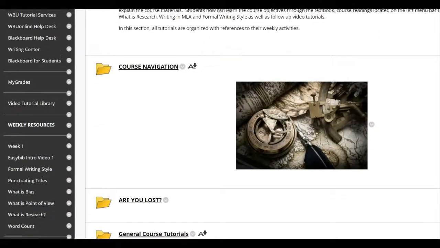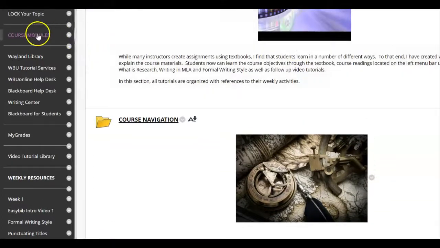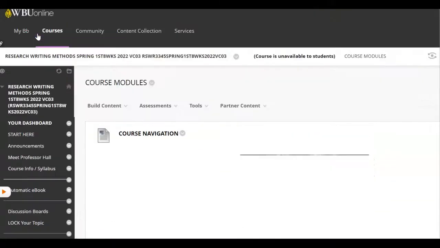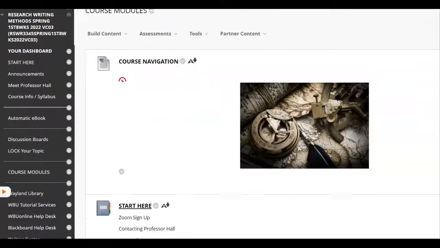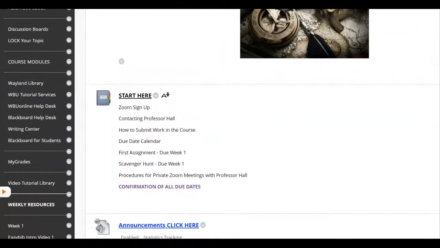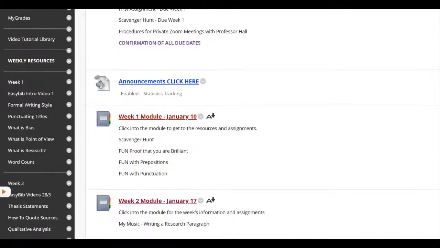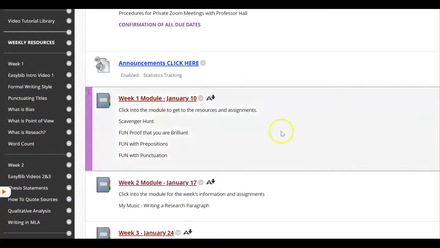Now we've looked through the library, we're all through, now where do we want to go? Well, let's just go back over to the course modules. And that brings us right back over where we logged in the first place in the course. Each week, and of course the dates change for each week, but for each week you will click on the module, you can see what's coming up that week.